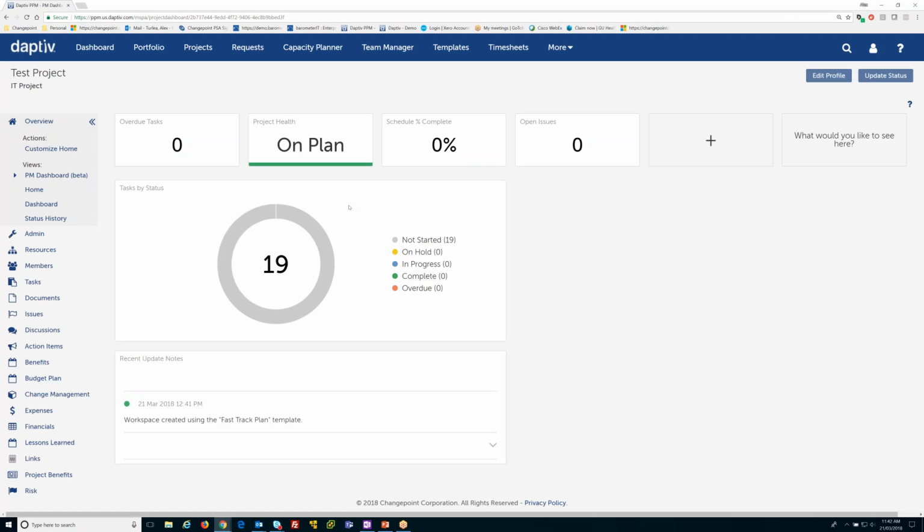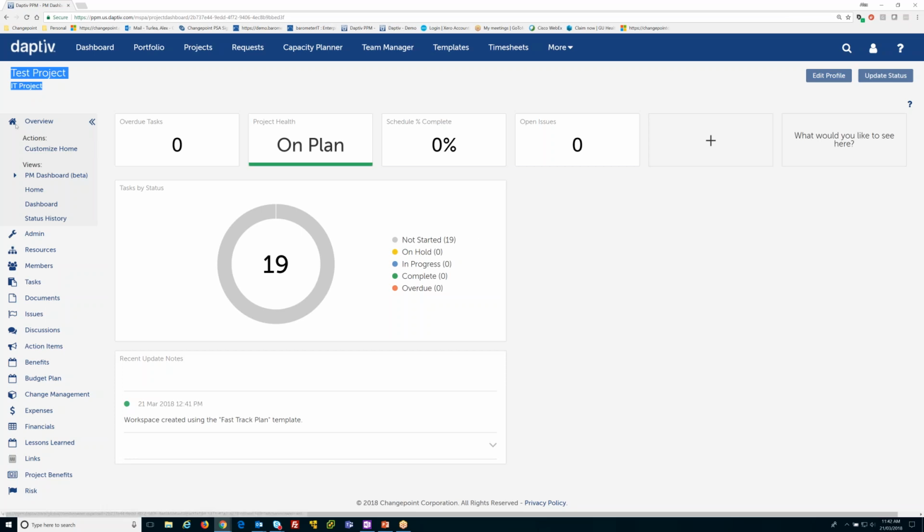No problem. All right. So now that we've created our test project, which is an IT project, you can see in the top left, it'll specify the name of the project and the type of project that it is. Now we can start to add information. So I'll look at some of these applications and discuss them in more detail.